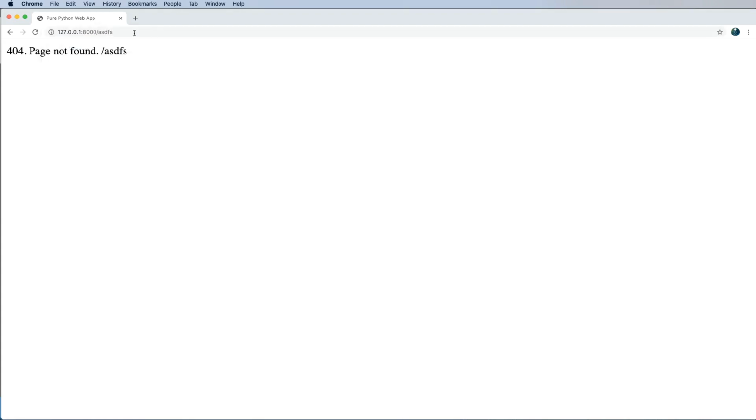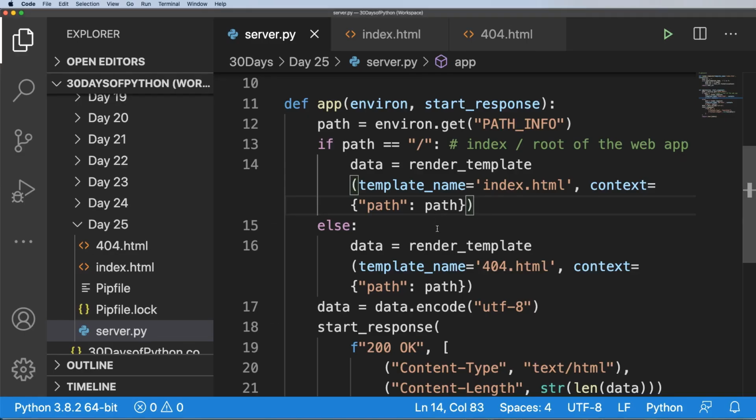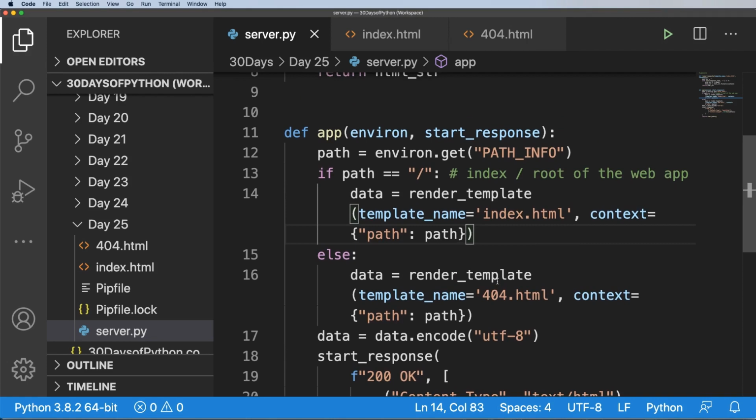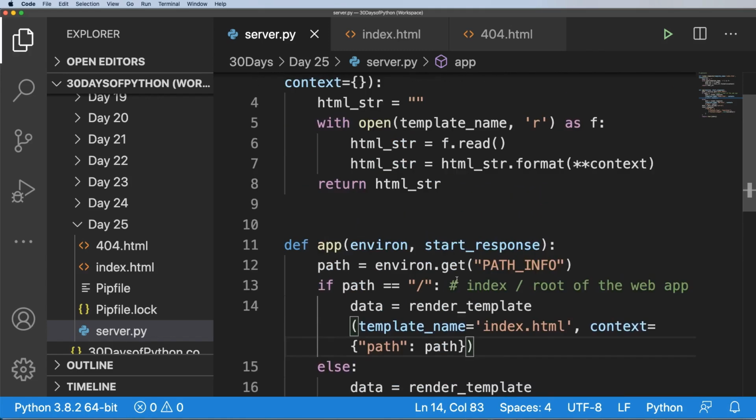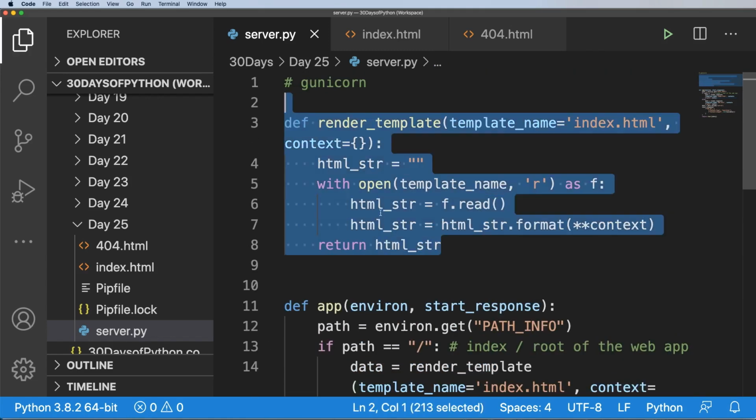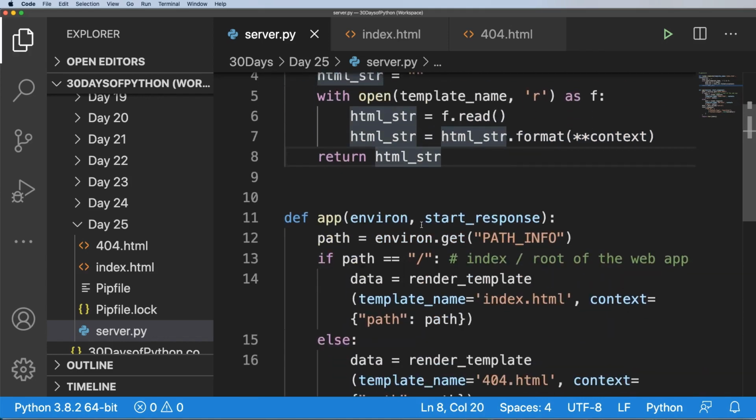If I go to a 404 page, now it's giving me the actual path in there. Of course, this is not the only way that I could do a 404 page or rendering context. What I'm trying to do is show you what we would work towards when you actually use other web applications that have all this stuff kind of figured out for you, as in how to render templates out already figured out, like Django and Flask already do.